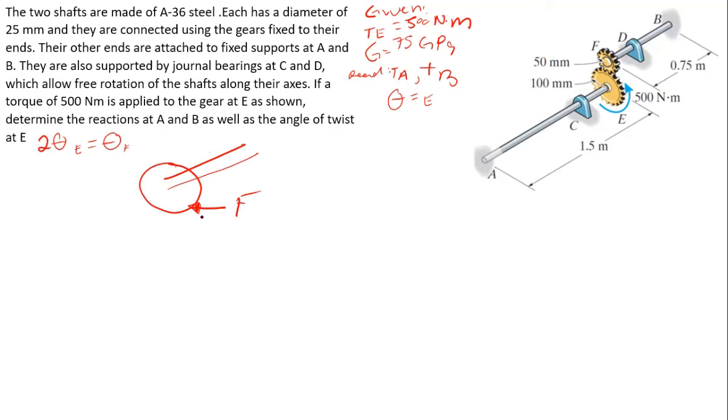And then kapag tinutulak siya ng paganito, magiging rotation natin dito is clockwise. So, kailangan itong force natin dito sa B, sa fixed support B natin, kailangan i-resist niya ito. Para i-resist natin to, ang magiging rotation naman nito dapat is counterclockwise yung torque natin sa B. So, ngayon meron na tayo nung sa free body diagram ng F, at dun sa upper na portion natin, i-drawing naman natin yung dito sa baba.